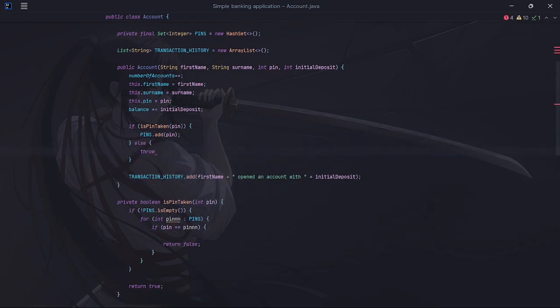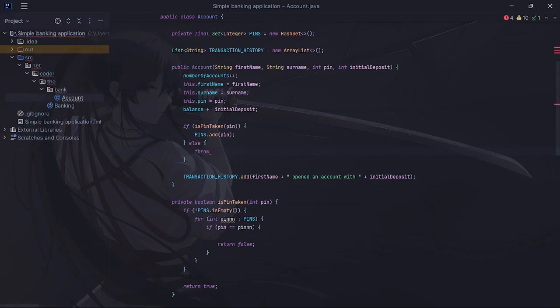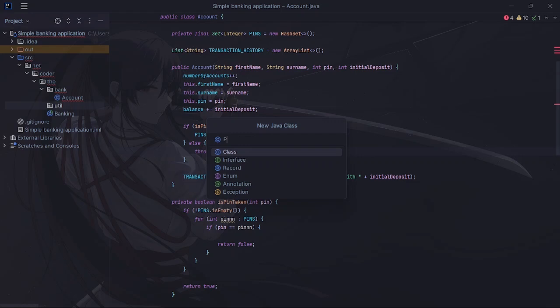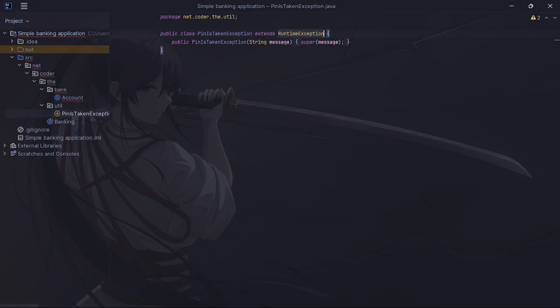Throw. Okay, you know what? As per these videos, we always have a custom exception, so let's follow that. So I'm going to have a pin is taken exception. I love making exceptions. Oh, by the way, you can also just scroll down here and create this. It will automatically extend something. It just extends the runtime exception, which is not something you want to do.